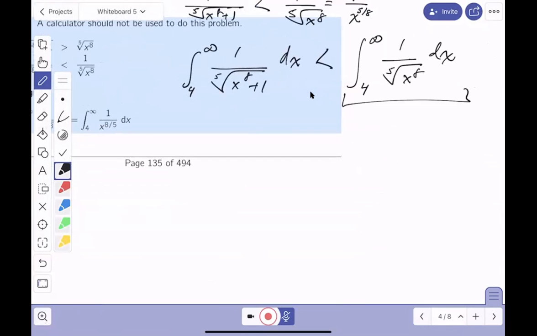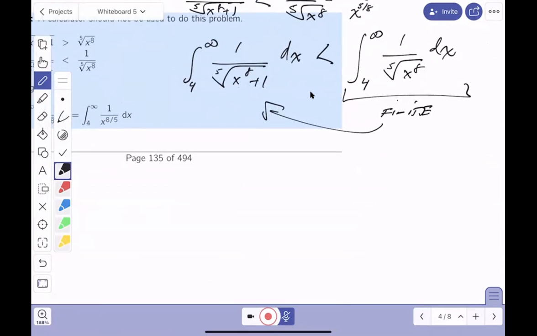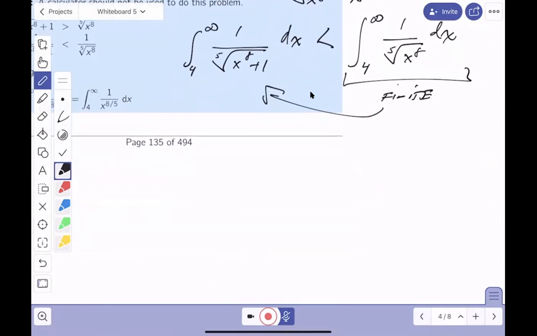All right. So that's good to know, because if I can do this limit and this limit turns out to be finite, in other words, it integrates, I know this one would integrate. And that's the whole thing about the Powers Theorem. So let me just quickly go through that for you. And I'll write this one over again. So I'll write down 4 to infinity, x to the minus 8/5 dx.